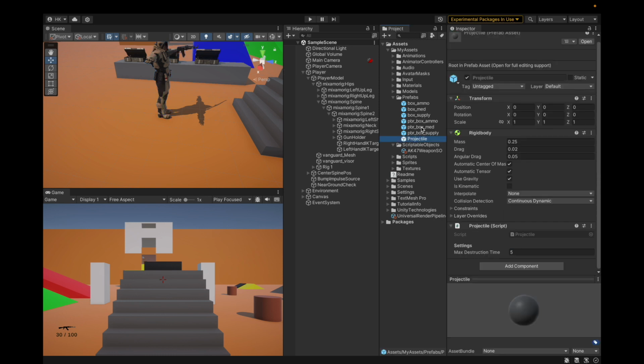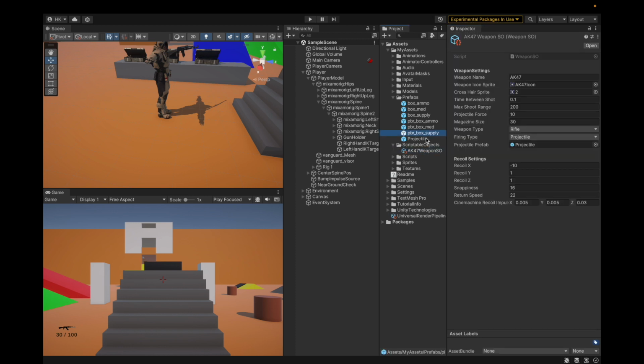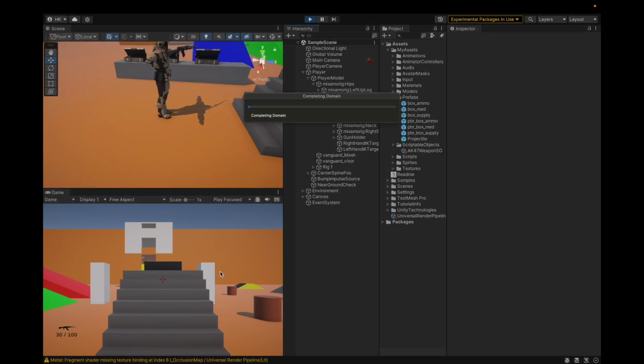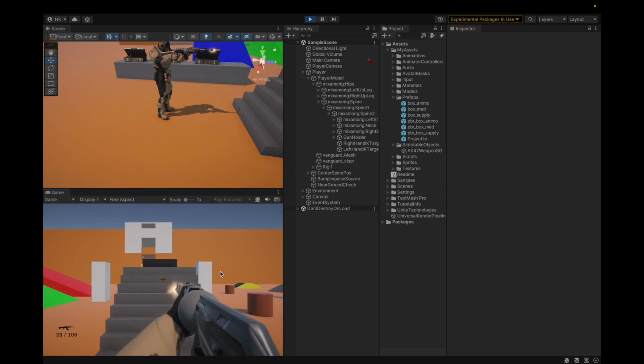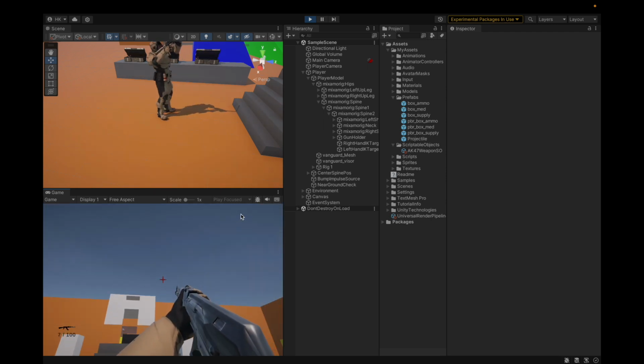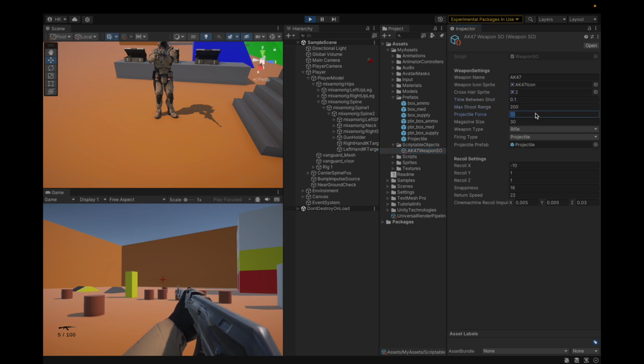So what we need to do is quite simple. Just change this object's layer, add a layer, and we can say you are a projectile. Alright, then we come back and select this one, double click to select it so that we have full editing support, and select this. Yes, change children, and hopefully there'll be no more issues. Well, they're going really fast. I'm not sure why they weren't going that fast before. Let's set the force to 1.